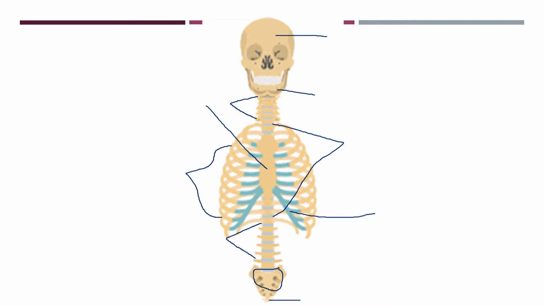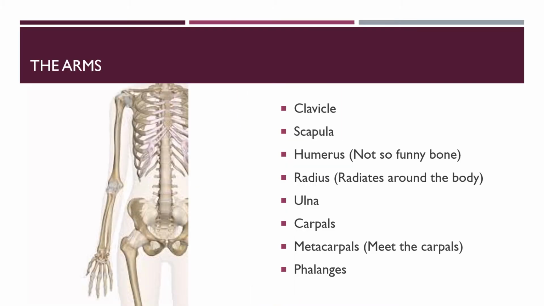Okay, great. If you remember all those, awesome. And if not, when we're done with this lesson, you want to go back and make sure you're also reviewing those that you didn't remember as we went through. So now, in the appendicular skeleton, we have basically the arms and the legs. And so let's go and take a look first at the bones of the arms.